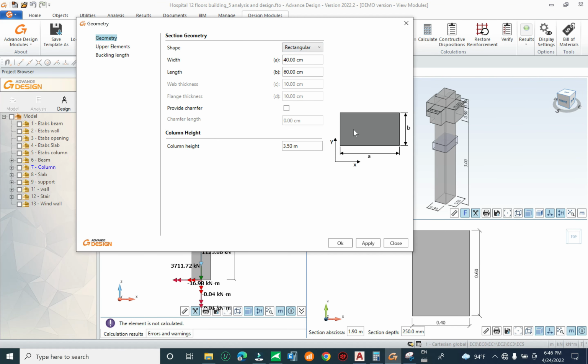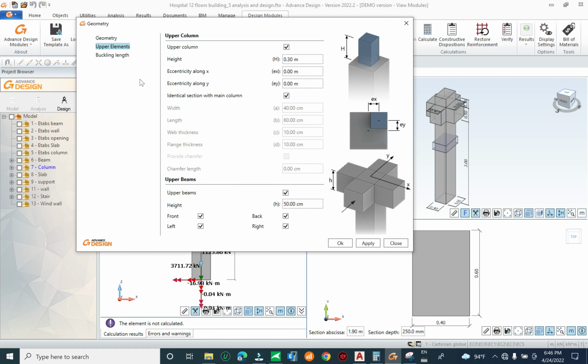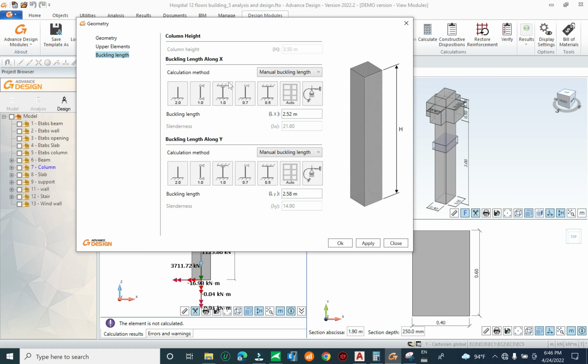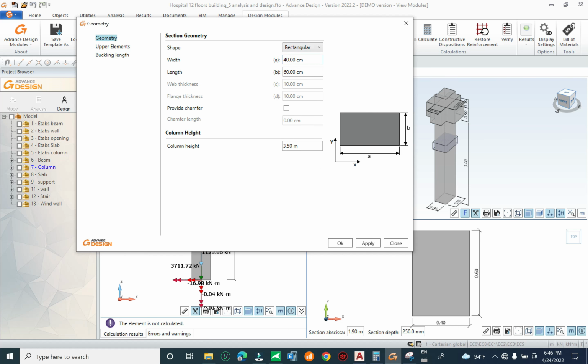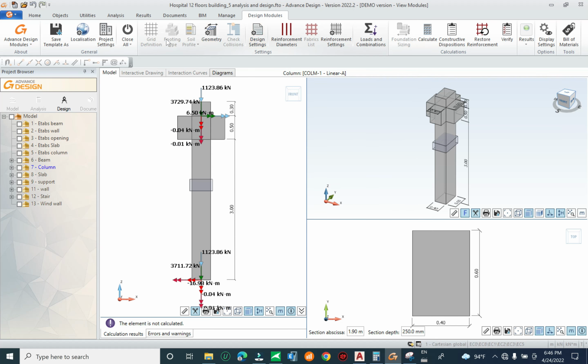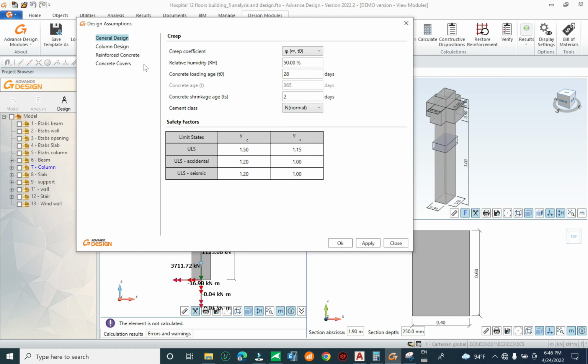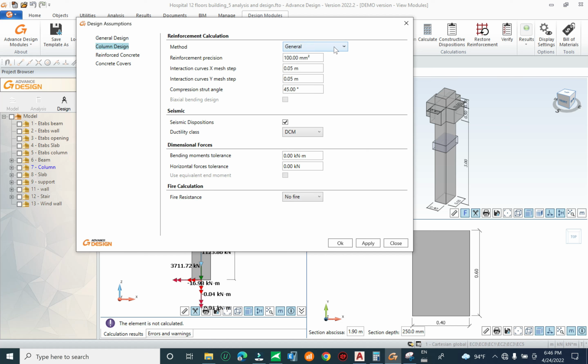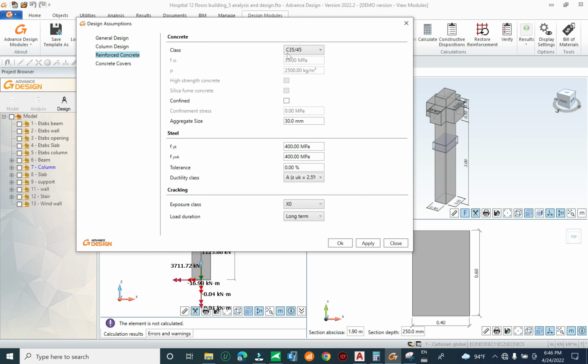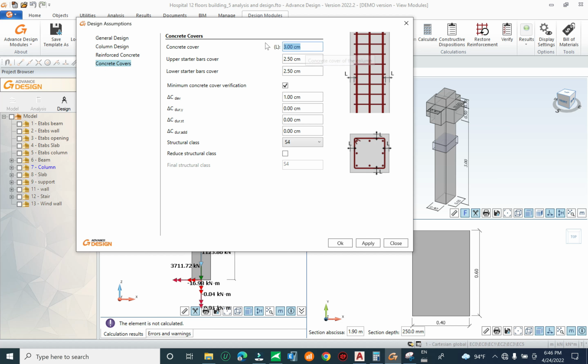Okay, column design. For concrete we use a certified megapascal concrete, and concrete cover is 3 cm. Now let's increase the section to 50 multiplied with 60, apply.